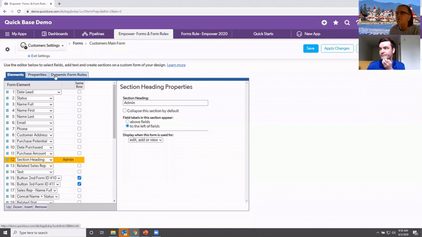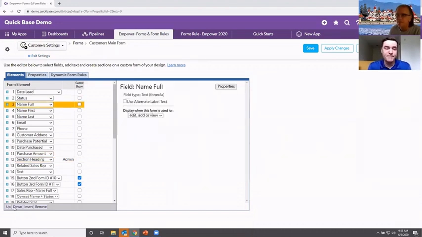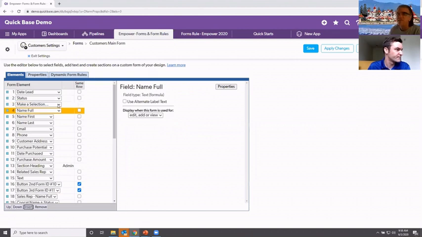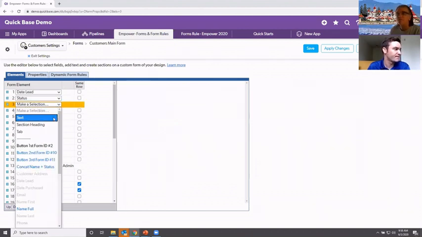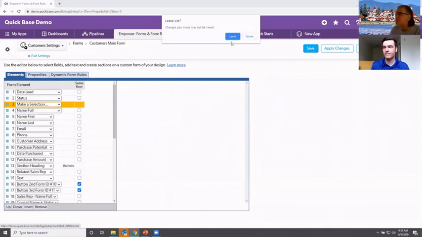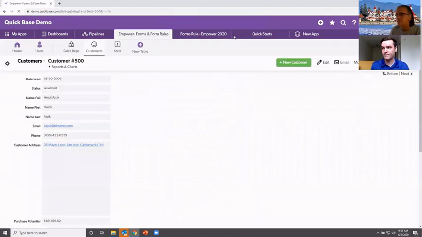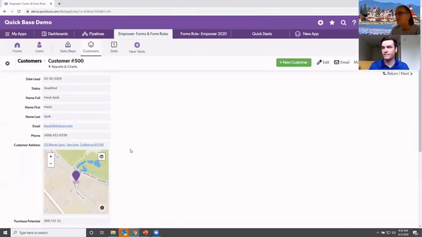To move things around, like if I wanted first name, down here at the bottom you've got some controls. You can move fields up, down, you can insert. When I insert, that's where I can choose. I can add text to a form. I can add my section heading and tabs. I'll show you in just a little bit. So you can see, and then I'm going to exit.